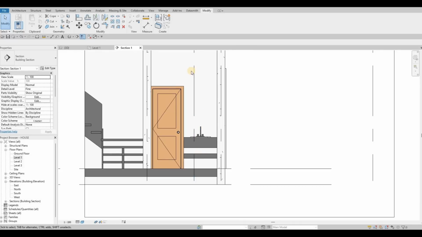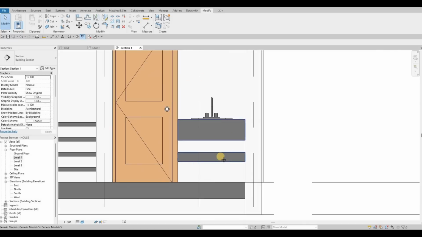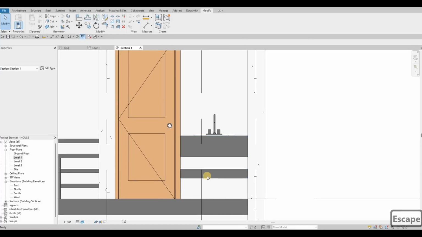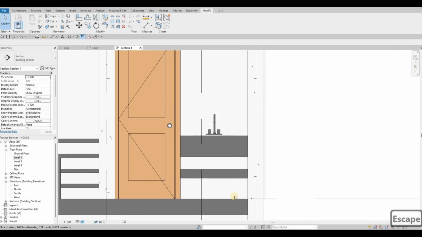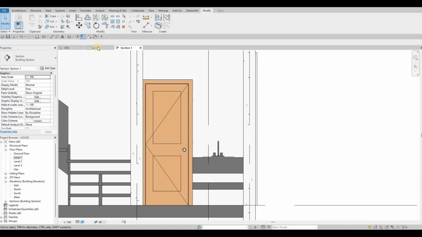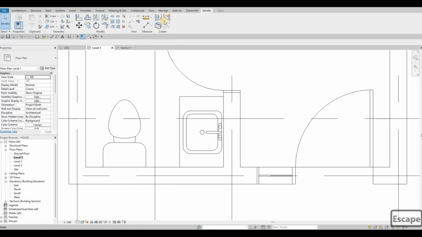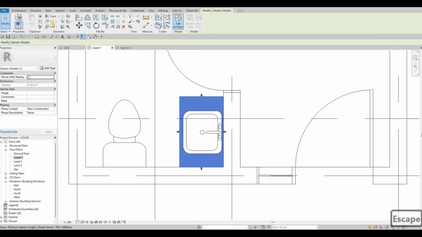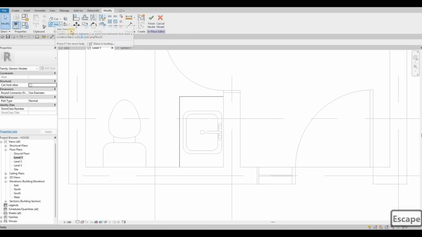So a different wall here, and then we have a window here, and then we could place some lights around here so it will look really good. But before that, we need to go back to level 1 because we need to void this. We need to create a void for this area right here.